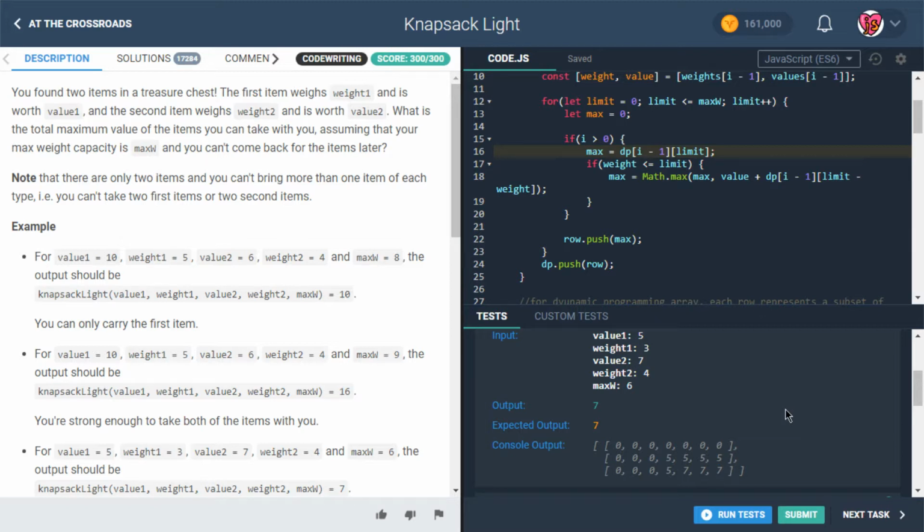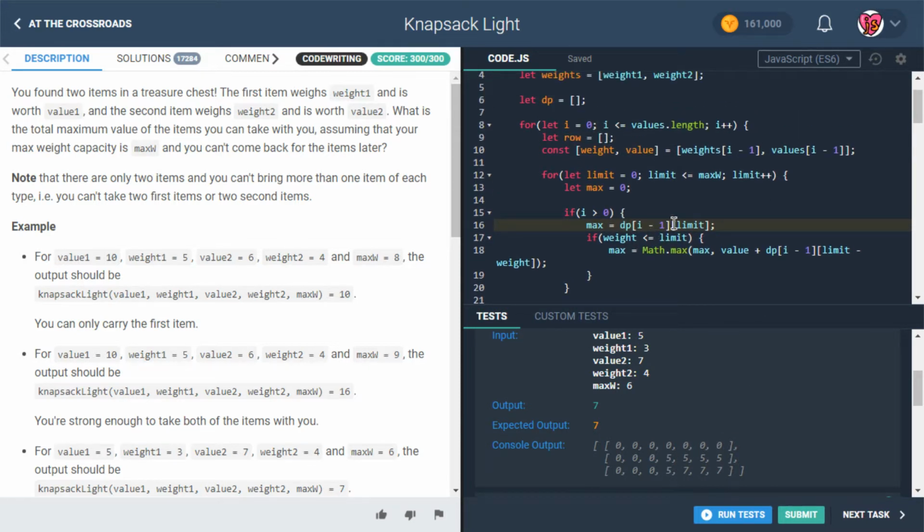And the main thing is so that we can look back at the previous row, look back at our limit minus weight, the whole way back through that previous row. But then again, something we could notice is that as soon as we move on to the next row, the only row we care about is whatever the previous one was. We don't care about the previous 2 rows, or the one before last, or something like that. We never do that. We only do dp at I-1.